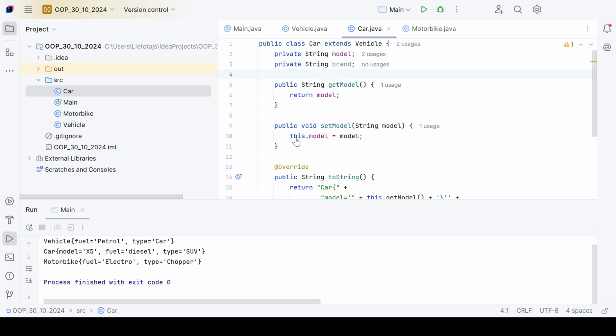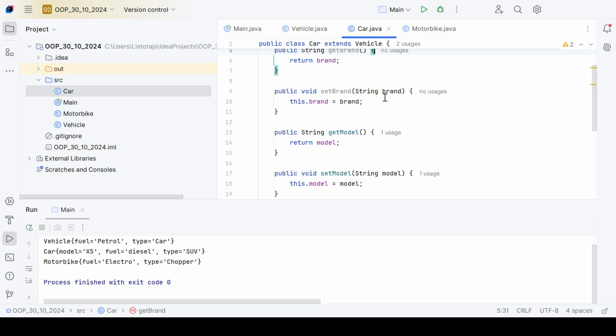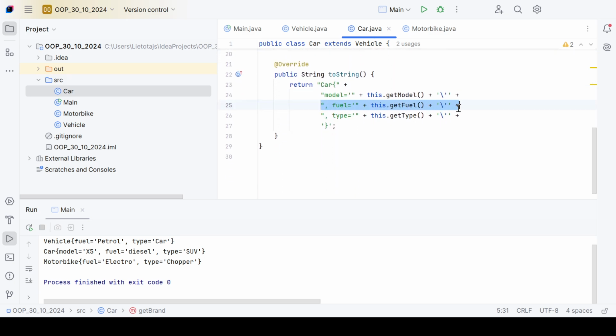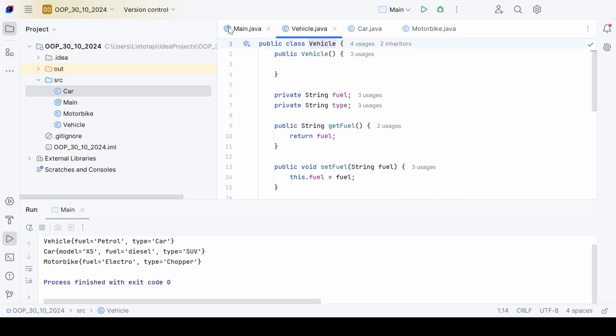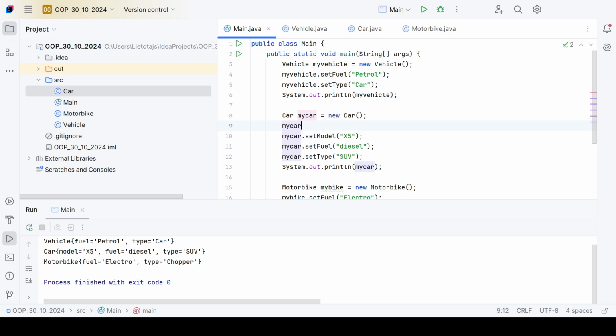getters and setters again, and we can say like that. So get brand, set brand, and here you can also make a copy and make it brand is equal get brand. Now you can see that you can define your main Java. My car set brand and BMW, for example. Then it's going to be the following, and you can see that here you have car, just this. So you can define different things like vehicle and car and motorbike.